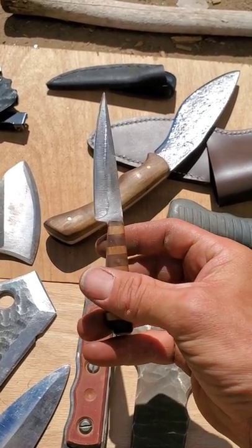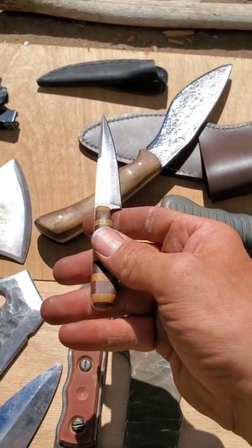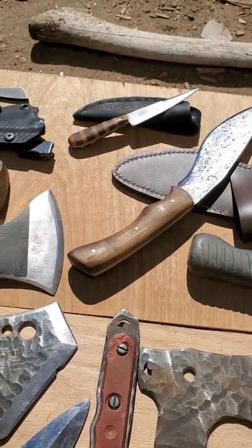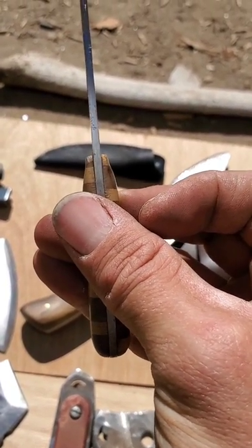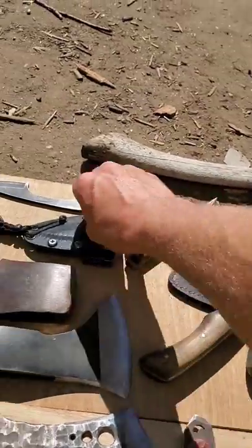This was a great piece of steel. I haven't found another saw blade quite like it yet, actually. It was a really good one. I made a sheath for it that ended up being a little too tight, so I don't carry it all that often. And the scales are starting to separate just a little bit. You can kind of see the gappage right there. So lessons learned off of that knife, no doubt.